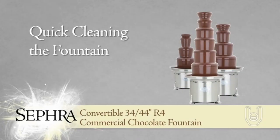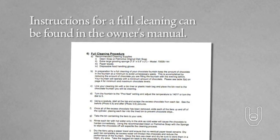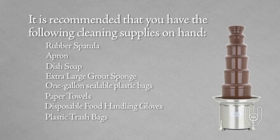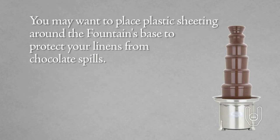This segment will show you how to perform a quick cleaning of the Sephra chocolate fountain. Instructions for full cleaning can be found in the owner's manual. Prior to beginning, it is recommended that you have the following cleaning supplies on hand. You may want to place plastic sheeting around the fountain's base to protect your linens from chocolate spills.